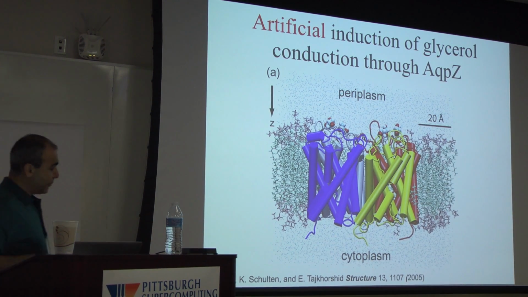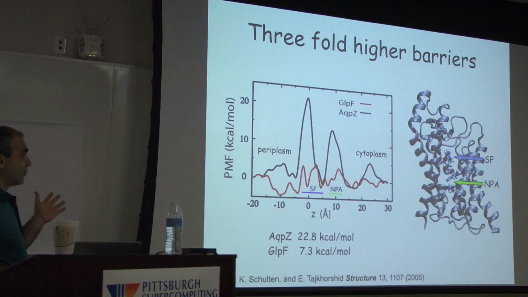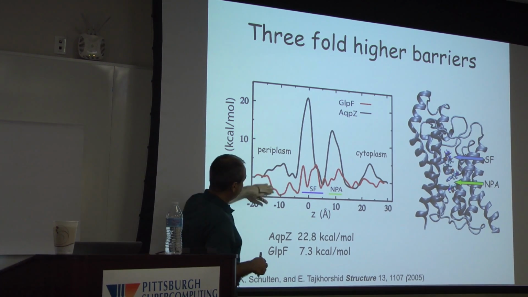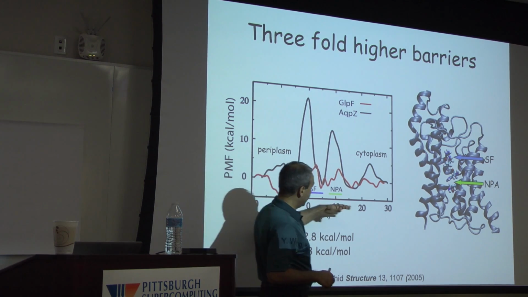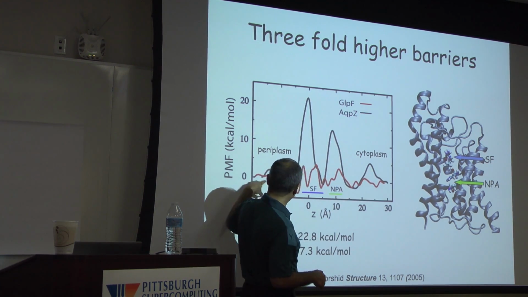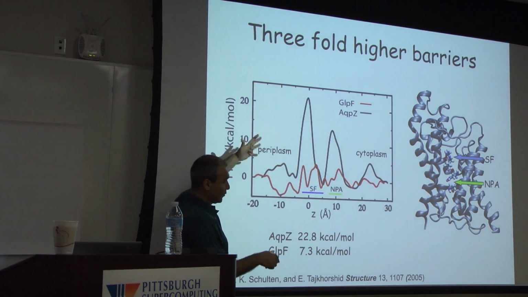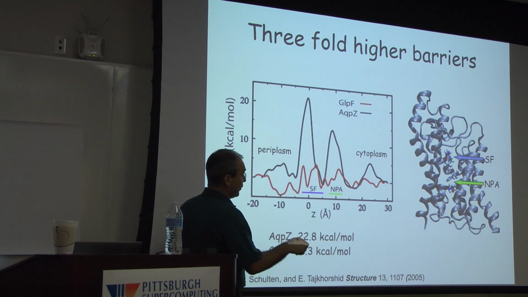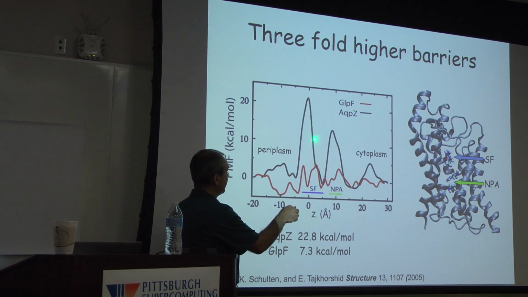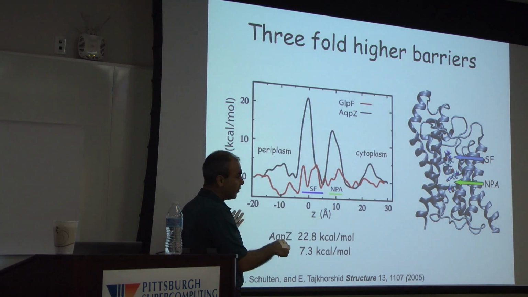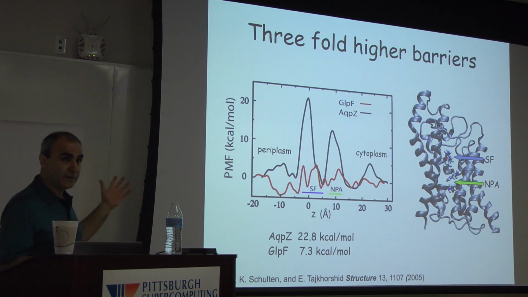And now we repeated the same simulation for the channel that is not supposed to be a glycerol channel. So now the red part is the free energy profile for glycerol going through a channel that is a glycerol channel. So you have free energy barriers of about 5, 6, 7. It's a slow process, but it takes place. If you repeat that for a non-conducting channel, then you get energy barriers that are 20-some kilocalorie per mole. And if you calculate the probability, this essentially doesn't take place.